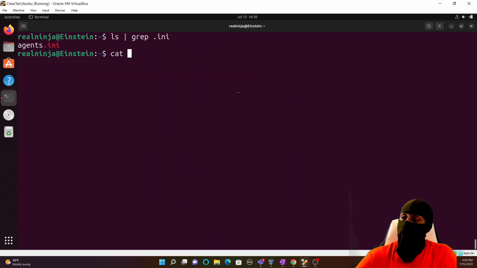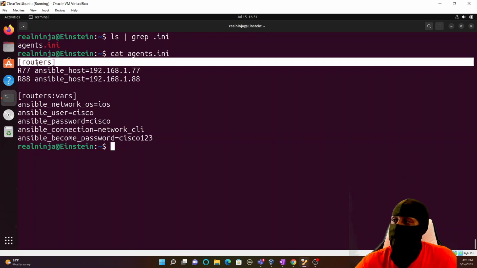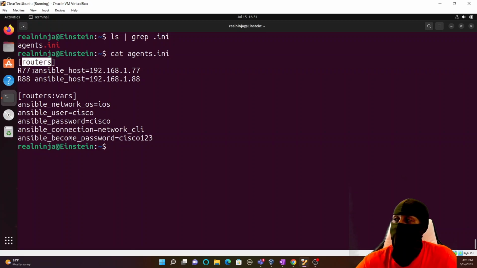Oh, let me open the file so you can see the structure of how you're going to have to set yours up. So you can pause it, take a screenshot or whatever. But the first part, when you're creating your .ini file, you've got to put 2 brackets in there, and within the brackets it has to be a word like routers. It could be switches or whatever. You're just defining that these are the hosts I'm going to connect to. You can even use hosts there, but I would just use routers if it's routers, or switches for switches, whatever. Then I've got the host name, and then this ansible_host equals 192.168, blah, blah, blah, the IP address of each of the hosts. That's 77, 88.